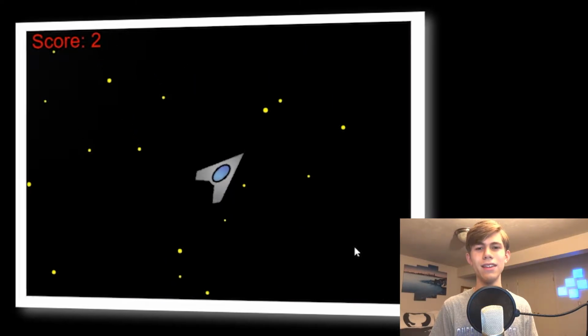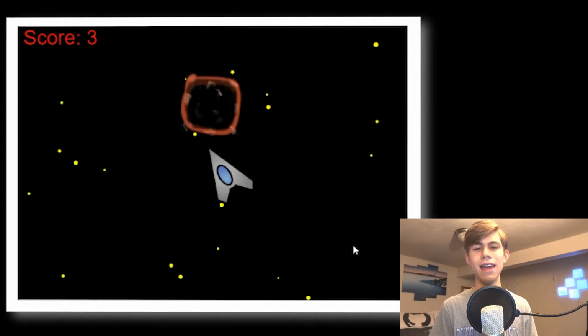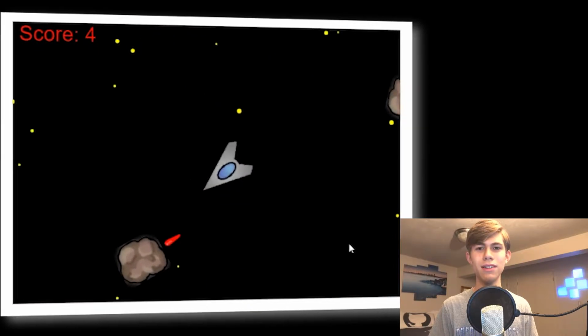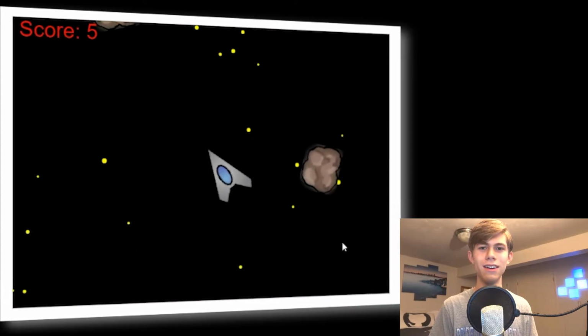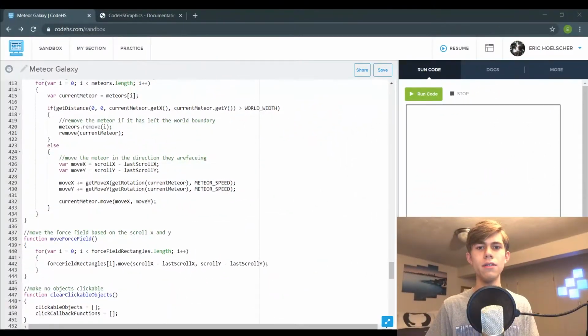I'm going to be going into how to add collisions to the game. Since most games use collisions, it's a really important thing to learn, so let's get right into it. There are two different places where we need to add collisions. One is when you fire a laser beam, you need it to collide with a meteor so that the meteor explodes. And the other one is where if you fly into a meteor, so the spaceship collides with the meteor, you want the spaceship to explode.